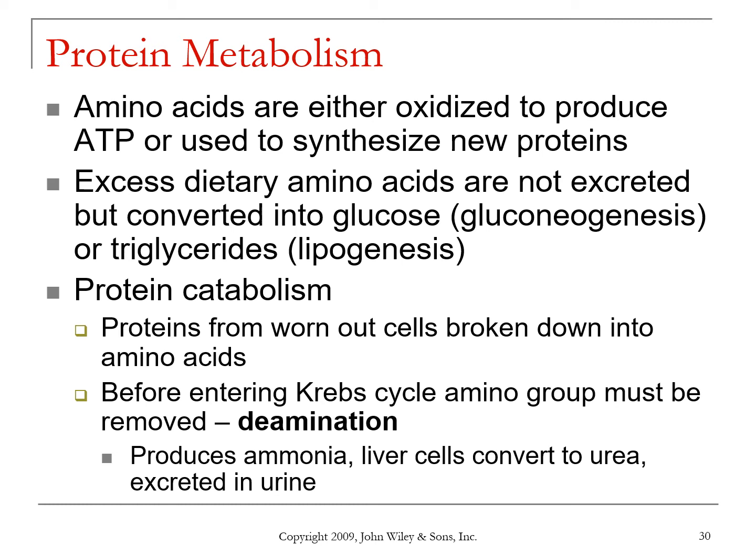during cell breakdown or where proteins are defective, before they can be used for gluconeogenesis, the amino group must be removed. That process is called deamination, and it occurs in the liver. That amino group produces a waste called ammonia, which is toxic. So the liver converts ammonia into urea, which then is excreted in the urine. So this is how we trace the nitrogen in the urine that can be used to assess nitrogen balance.